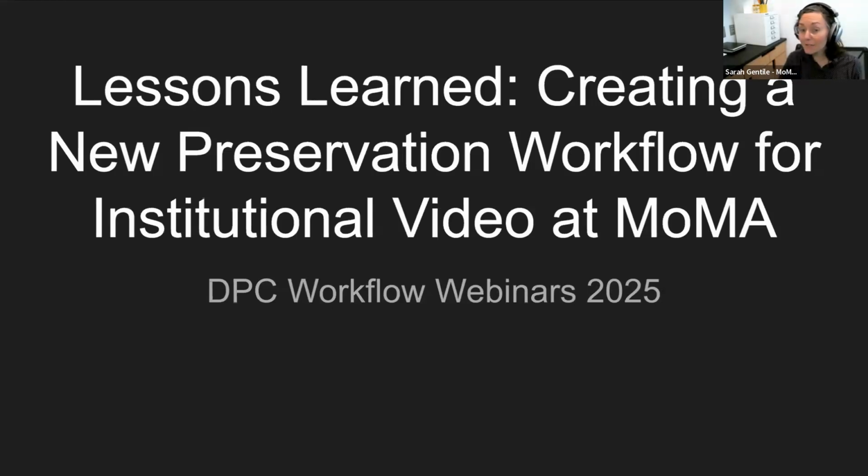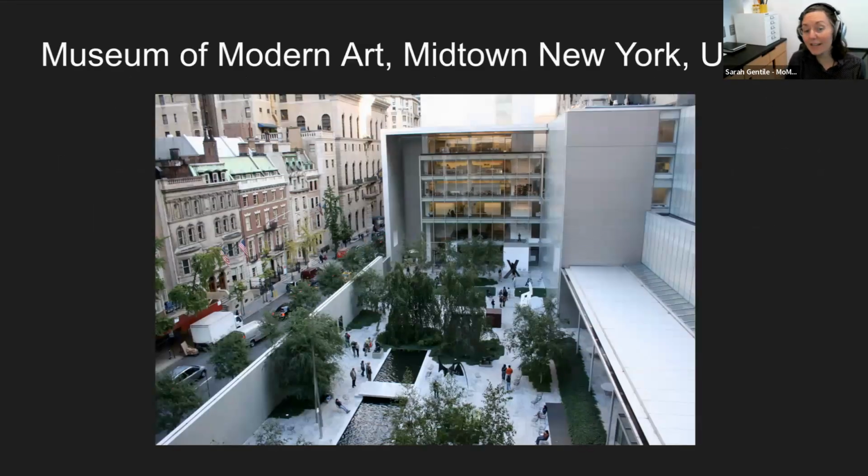First, I want to give a little bit of background about the nature of the problem that this workflow is attempting to solve in the dynamic institutional environment in which we're putting it into practice. I want to contextualize my talk by putting the museum at its center. The Museum of Modern Art is located in Midtown Manhattan and was founded in 1929. Its mission is to connect the people of the world with the art of our time.